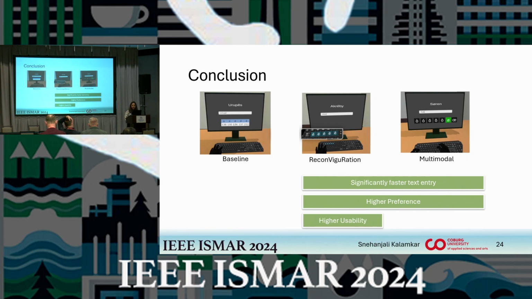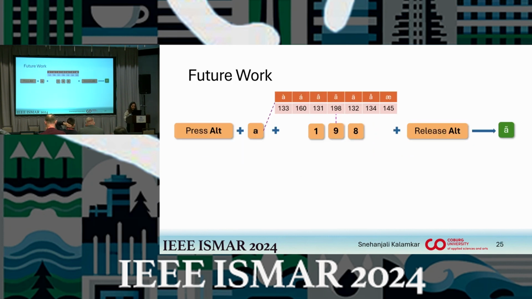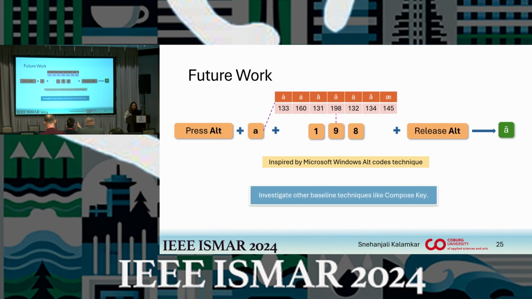Thus, with the capabilities of VR, such as eye tracking and adaptable keyboard layouts, we can enhance the efficiency of accented character entry. We were inspired by the Microsoft Windows technique for accented character entry and only focused on evaluating a similar yet context-aware method in our experiment. Other techniques, like the compose key technique from Linux and using alt group to combine keys for accented character entry, could still be investigated.